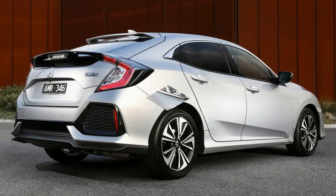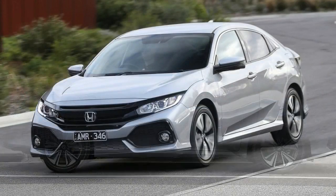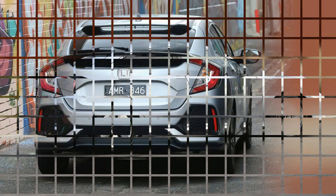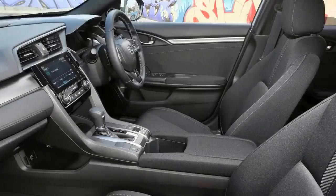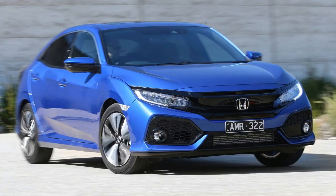Storage through the rear cabin is fine: a pair of bottle holders in the doors, a pair of cup holders in the fold-down armrest, a map pocket, and up front there's a big center console bin, a shelf for devices in front of the gear shifter, with a neat little slit for you to poke your USB cable through, and big door pockets. The space-saving electric park brake helps in regards to storage.